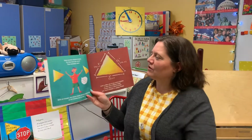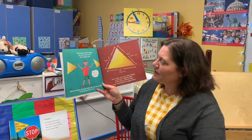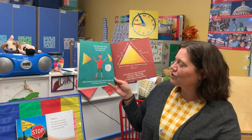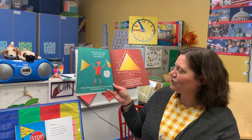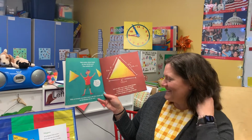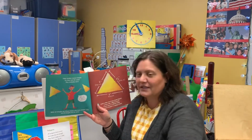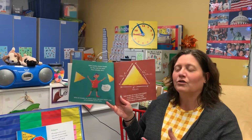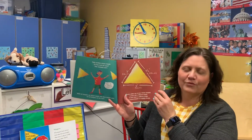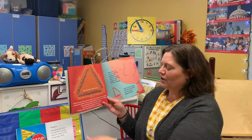Other cheese triangles are the same. They probably don't look exactly like mine. We're different shapes. This is a cheesy situation. All triangles are closed shapes with 3 straight sides. Thank you. Not all triangles are the same. So that's what I'm saying. There are different sizes. When you get older, you'll learn about the different names for those triangles. But for us, they're 3-sided and they have 3 corners and they're called triangles. And you can make them with anything.